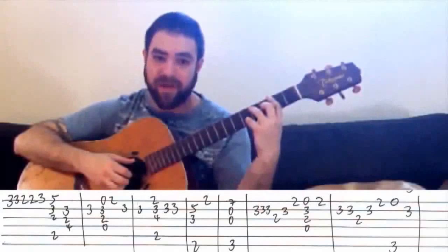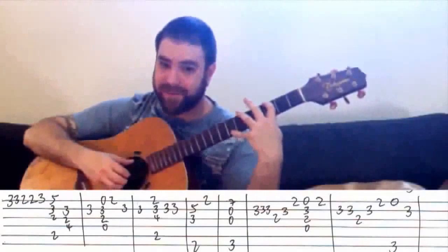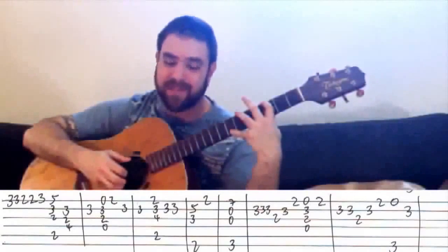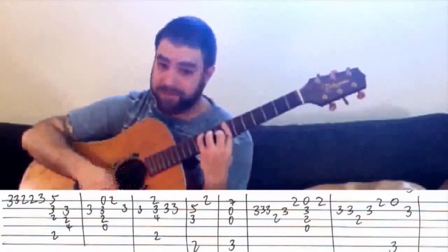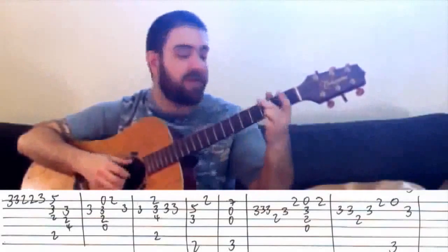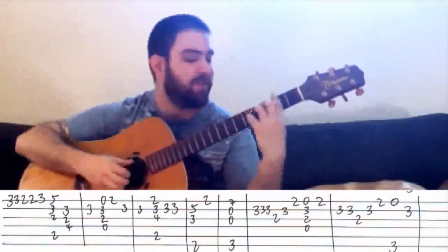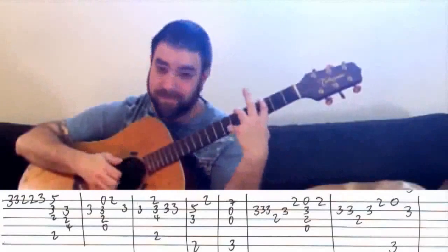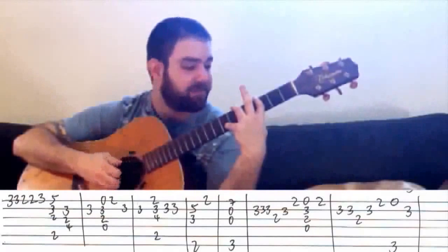First finger on 3 on the bass, it's G. Pinky on 7 on the E string, which makes it a very specific voicing of the G chord. Okay, because this is G as well. Okay, the B note is a part of the G chord. So it's this. Okay, so is this. That's it.